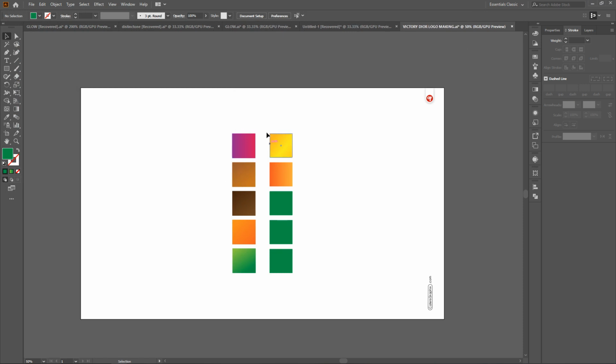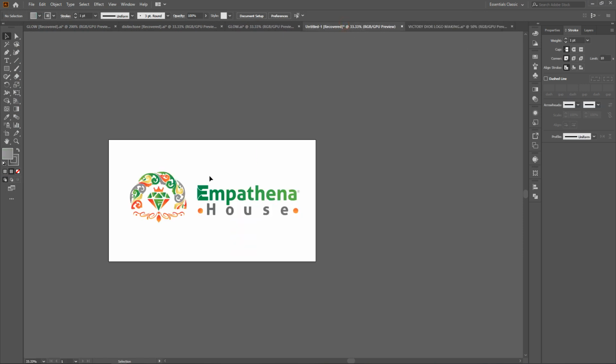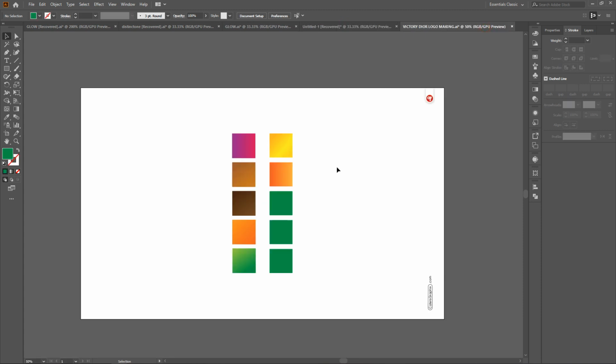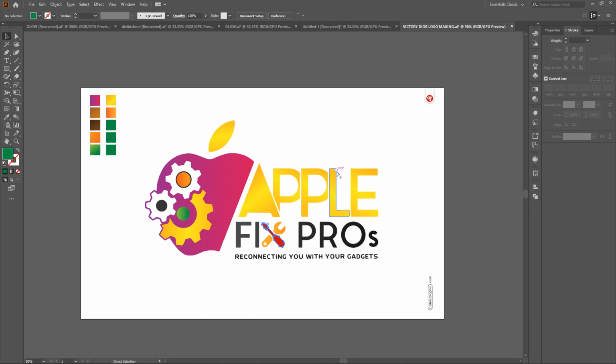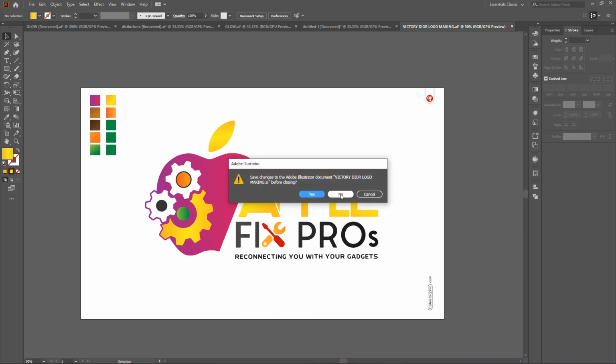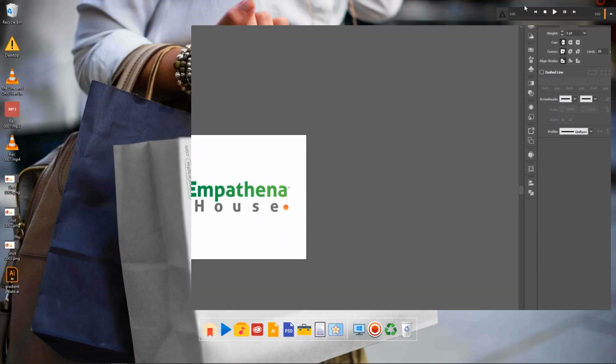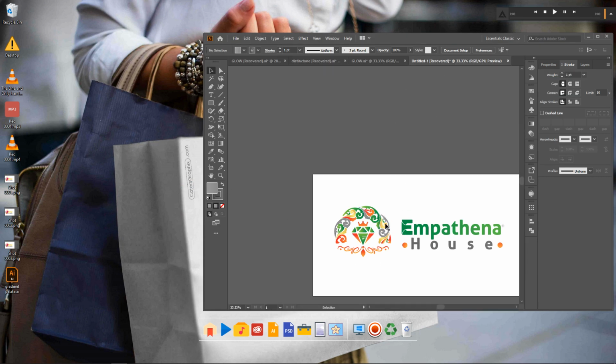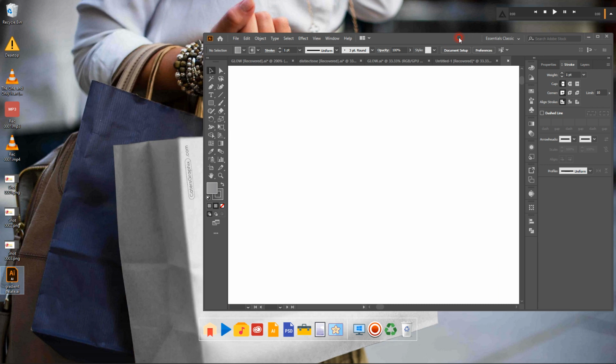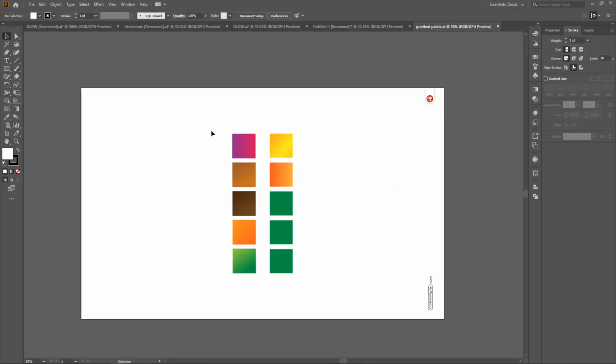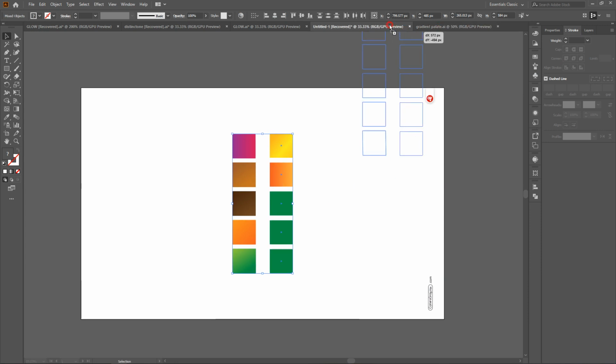So let's say, for instance, we are on a new project like this. So let's Ctrl Z. Let's forget about this logo. Can close it down. We don't need it anymore. So let's take, for instance, we want to create a new work. What you got to do is just to select on your gradient tool, double click on it, it will appear here, or you drag it and place it on top of this angle, so it automatically appears. So we have our gradient tool. To use it on the other logo, we select everything we need and drag it above here.